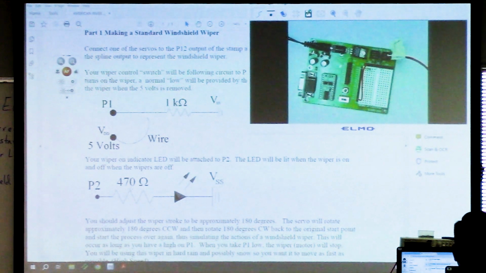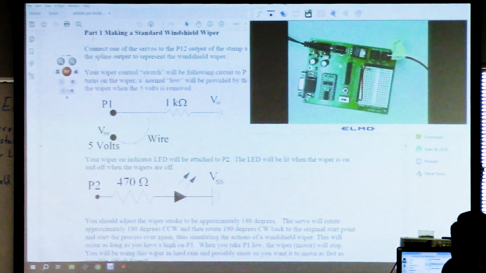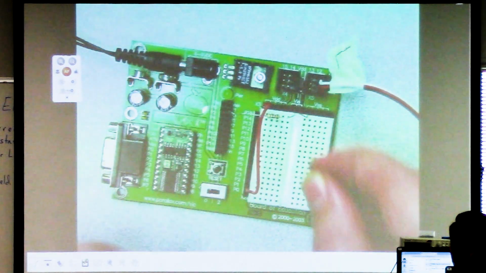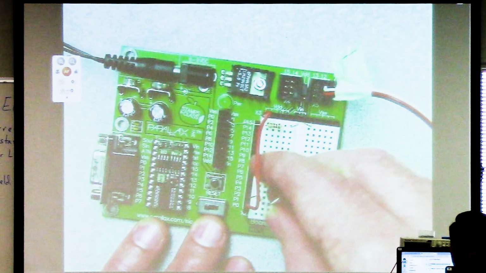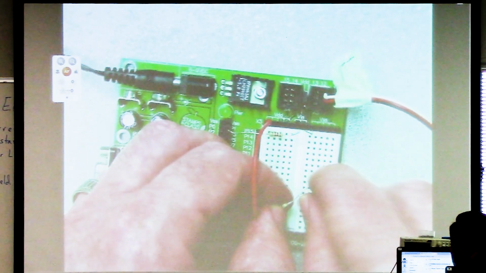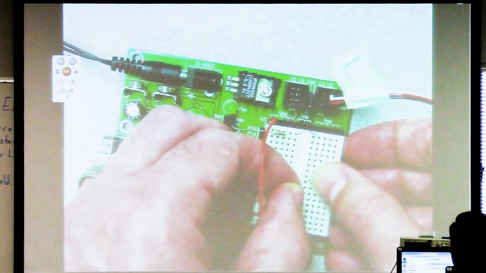So I got one of those right here. This one is going to start in P2 and then connect to an LED. So I'm going to take the end of this wire and put it into P2, and then that'll come over here somewhere in the board.